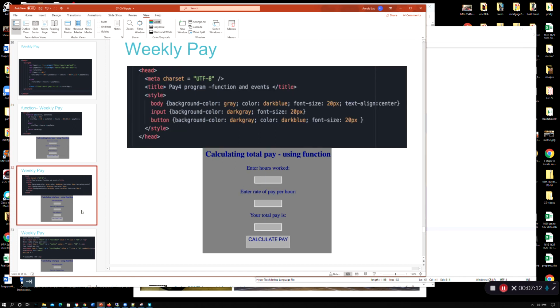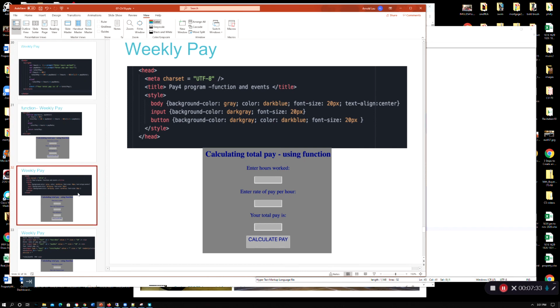Then you go to the next one here. This is basically what we've done for the last couple of examples where you're setting the style up in the header, right? So here's the head, here's the style, and basically the same stuff. You can see a font size, color, background color, your body, your input, your button, stuff like that.